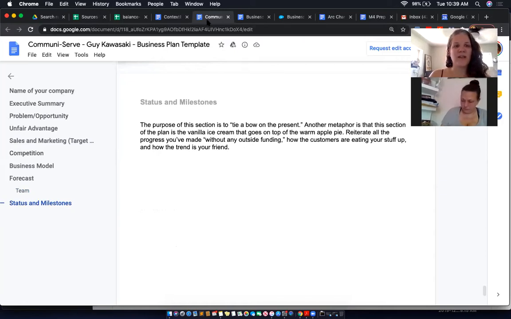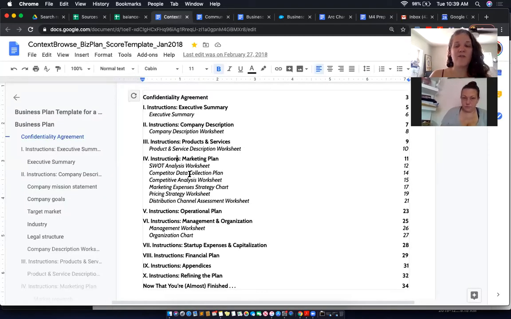This one's kind of concise, and it does brush over some of the things that you'll find in a more complex model. This document is from SCORE, which is like a group of pro bono lawyers that help start up small businesses. They're a great resource if you want free consulting on your business model or your business plan or any of that. But I'm just showing you the table of contents here, so you can get a sense for the structure.